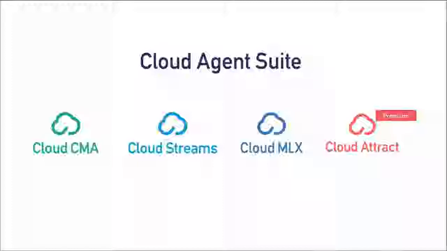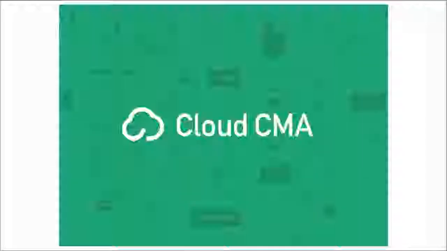So you might want to put one landing page on your website, another one that you send out in your emails, another one that you do on Facebook or Instagram, and then based on the different landing pages, it will track where your leads are coming from and tell you that you need to spend more money over here or spend more time in this area. They also have a deal right now that if you sign up for it, it's free till the end of the year. But you get Cloud CMA, Cloud Streams, and Cloud MLX by being a member of Netris.